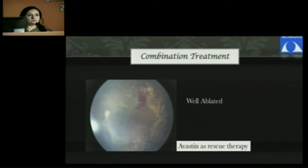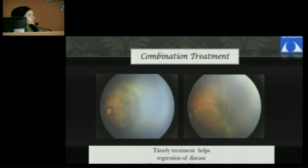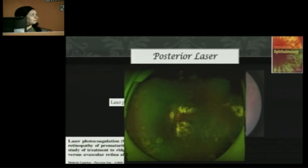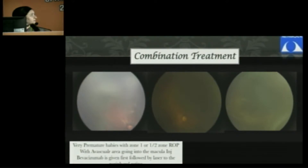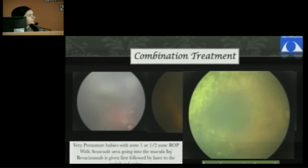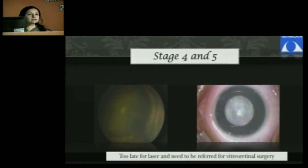Avastin or anti-VEGF comes to the rescue here. You can see a large area of avascular retina is present and immediate treatment is necessary. Before the anti-VEGF era, we used to do a lot of laser, sometimes even posterior laser to the ridge. But now with anti-VEGF, the development of vascularization stops very close to the disc, leaving large areas of avascular retina. We do combination therapy — laser to the periphery with simultaneous anti-VEGF, preferably bevacizumab, which allows follow-up for full development of retinal vascularization.